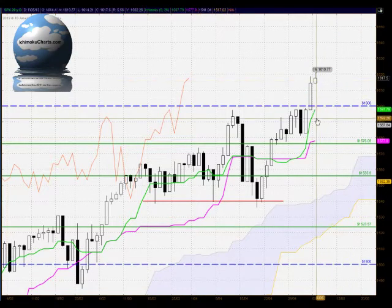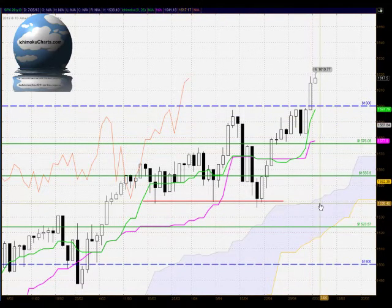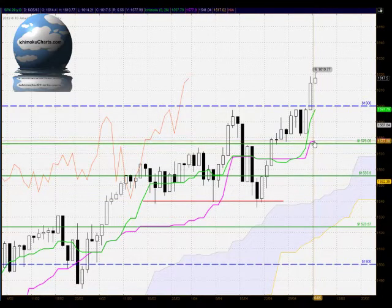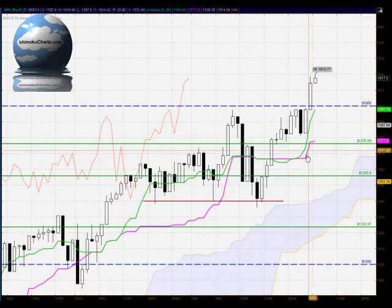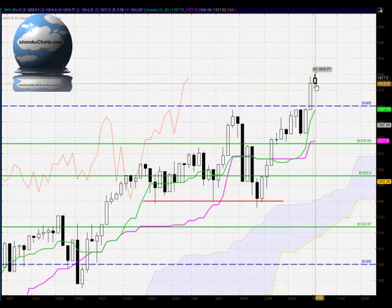In terms of Ichimoku, obviously a bullish market in all three time frames. The market's trading up above the cloud, so we have a bullish market in big picture terms, a bullish bias. In the medium term time frame, we have the market trading above the Kijun-sen. That's the pink line here, and if we look at the angle of that Kijun-sen, it has flattened out. Previous to that it was pointing up quite sharply, reflecting very strong upside momentum, and this does show that the rate of change that we're seeing in the market for today's trading has slowed somewhat.